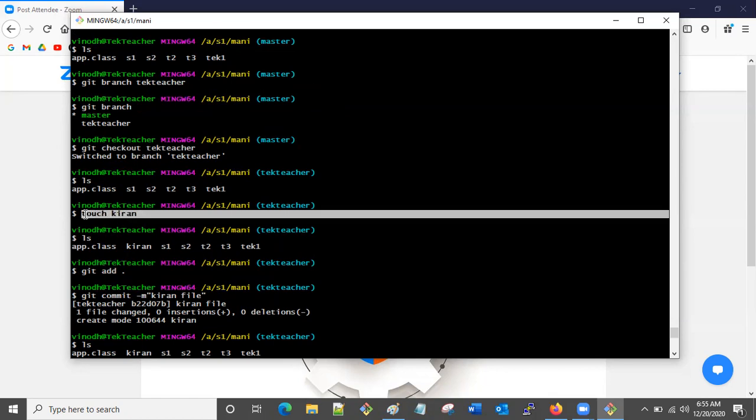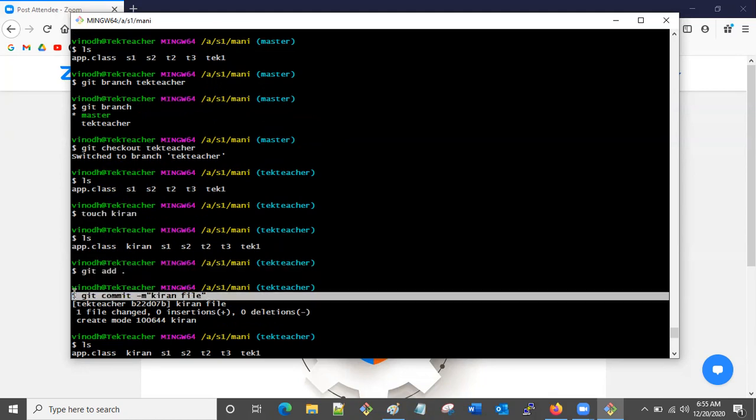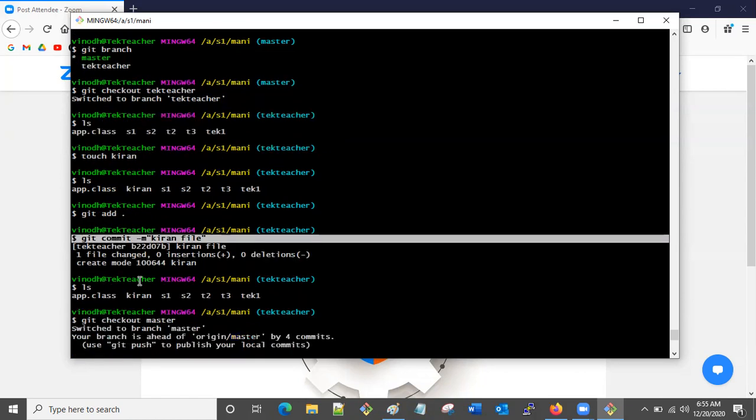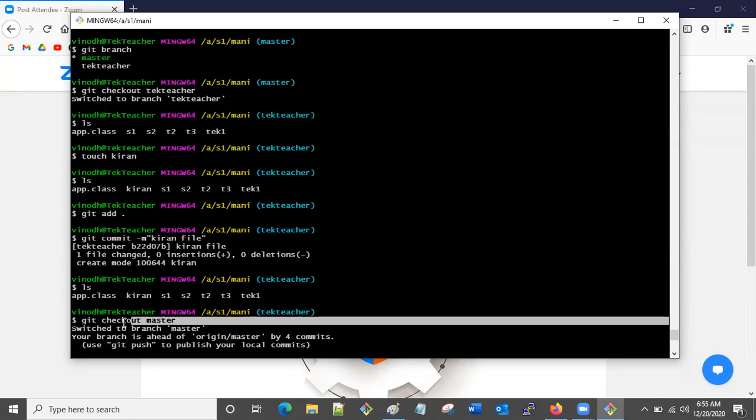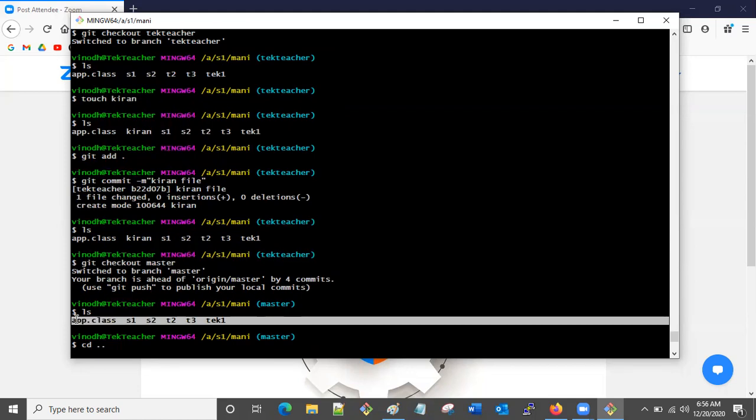See, when I created the Kiran file in the tech teacher branch, after that I added it to the staging area and I committed. Committed means saving. The Kiran file is permanently saved in the tech teacher branch. That's why when you switch to the master branch, that file is not reflecting, because I committed there.